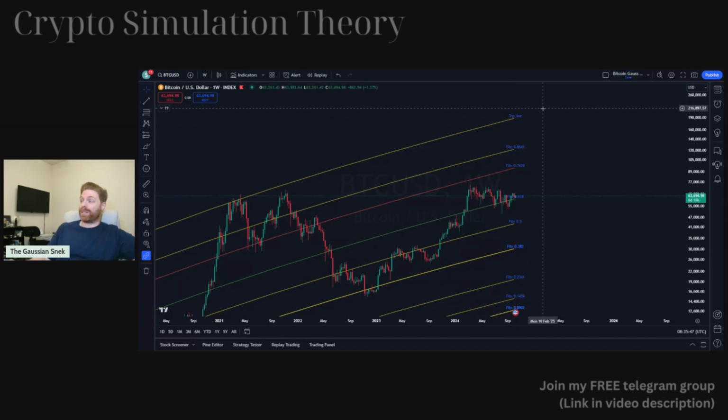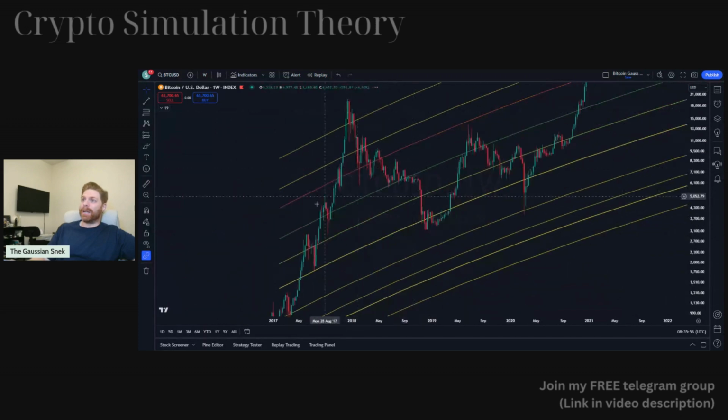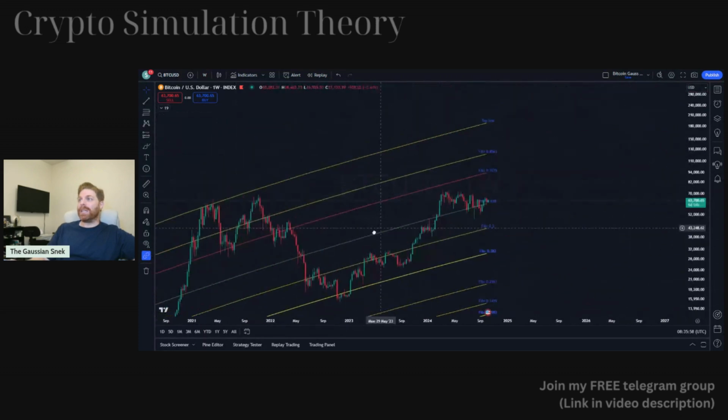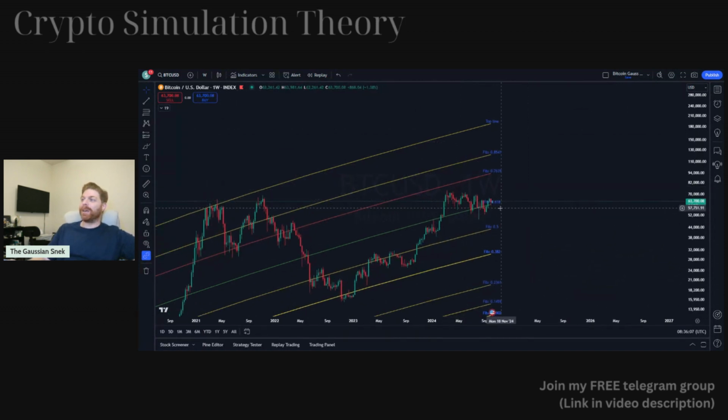So if we do blast up into this region, notice that that's where everything stopped last time, and going back in the past, we have gotten above this. It's really tricky in this region once you're above the 8541 top line. So expect me to show this a little bit more as we head into the bull cycle, because I think these fib levels become a lot more significant. I love the logarithmic fibs, because they're more useful to me than the linear fibs in some ways.